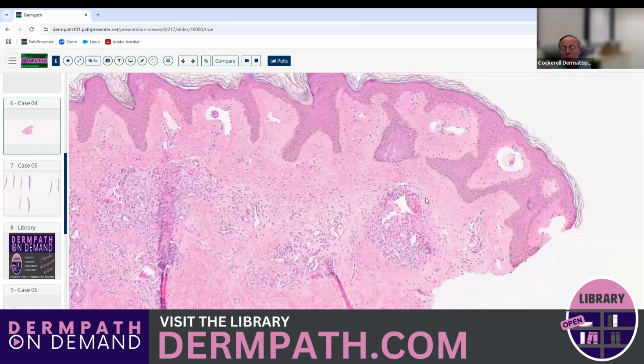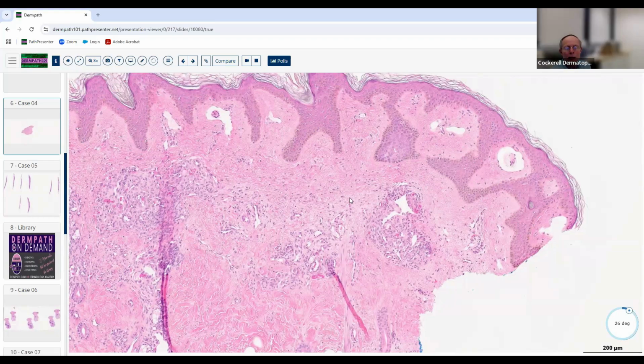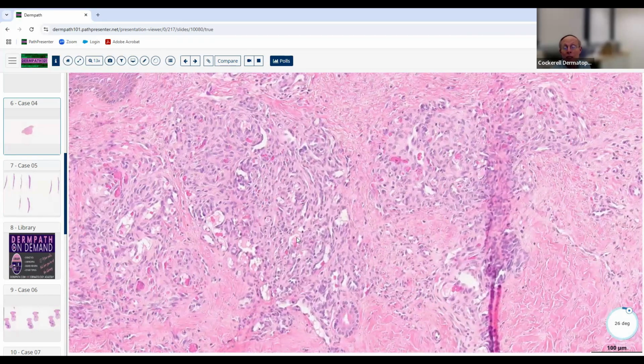And probably the number one reason is failure to do clinical pathologic correlation and take a good biopsy. I've seen these lesions misdiagnosed as melanoma. I've seen them misdiagnosed as squamous cell carcinomas. I've obviously seen them misdiagnosed as benign angiomas and telangiectasia and that sort of thing when you get an inadequate biopsy. So you really need to make sure that you provide the dermatopathologist with good information on this. I would recommend probably sending a clinical photograph in with something like this.